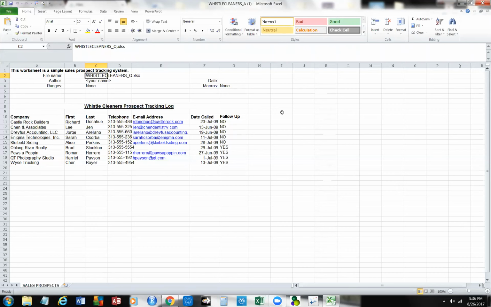Now, if you choose, even after seeing this, to try and do the case and upload it, I'm okay with that, you tried it. But I do want you to see how it really ought to look. And sometimes I'll even do some embellishments to it. So whistle cleaners, this is whistle cleaners A. This has an answer in it, and this really should be whistle cleaners A, not Q.